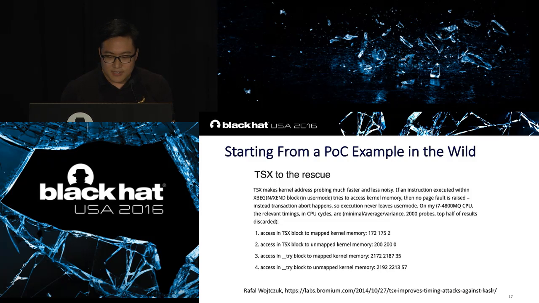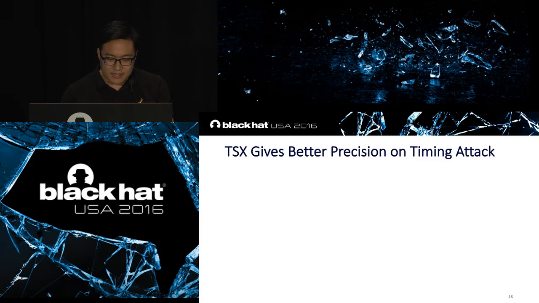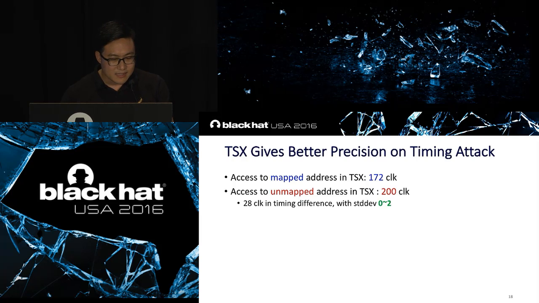And the story of this attack begins in 2014. While surfing the web, we found a blog article written by a famous hacker, Rafal Wojtczuk, that says Intel TSX can make this TLB side channel of kernel ASLR less noisy. And in the article, it says with TSX, the access to the unmapped address returns a fault in 172 cycles, while the mapped address returns in 200 cycles.